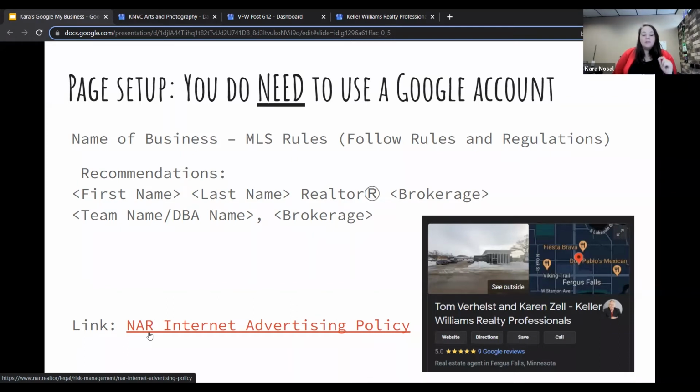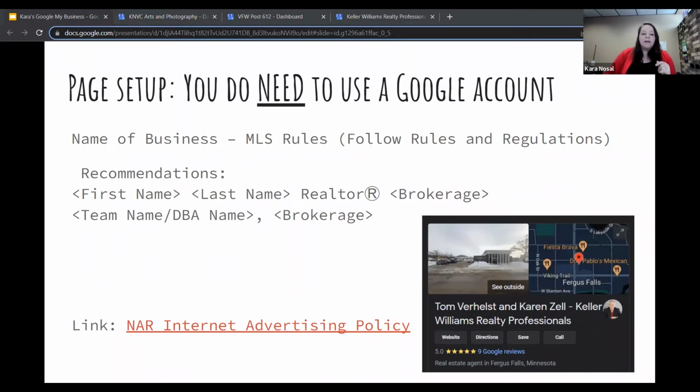You want to make sure that you're not putting anything in there that you shouldn't. Things like, again, the realtor, if you're not a member, a note of like adding keywords into your name, like your favorite realtor, that can be misleading if that's not your team name. So you want to make sure that we're following those legal pieces because no one wants to get in trouble for something that's a free tool, right? So I have that in there. I'll make sure that that gets included with some of those resources for you.